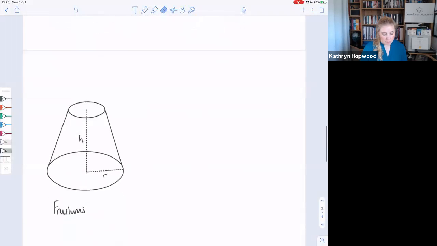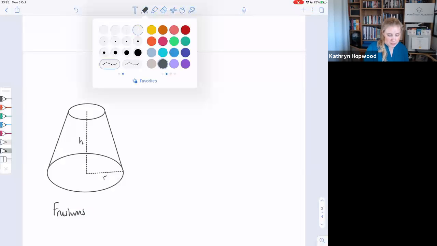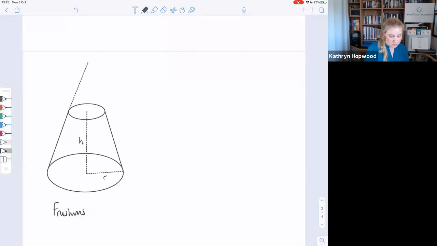Okay, now frustums. There's a reason why I've written frustums underneath this diagram, because actually I'm going to add some stuff to the top of it. A frustum is a shape that looks like this, and it's actually made from two cones. One big cone and one small cone that has been cut out away from it. So if you imagine increasing this up here, keeping that going, you can see that it's as if we've cut away that cone from the top.